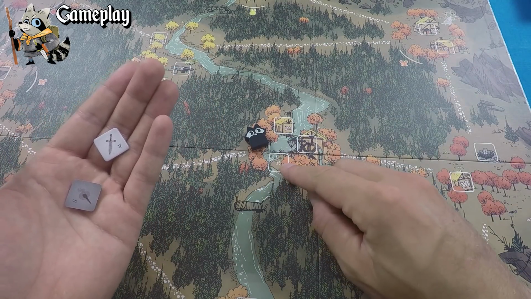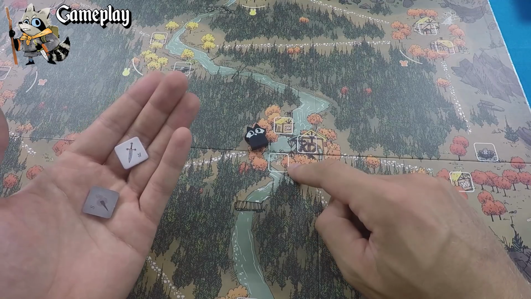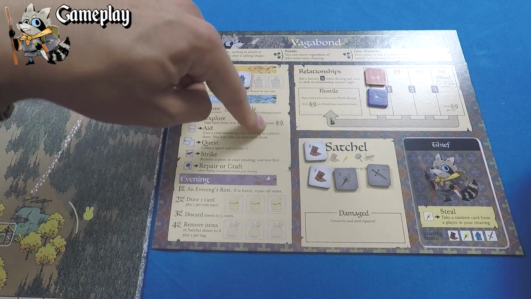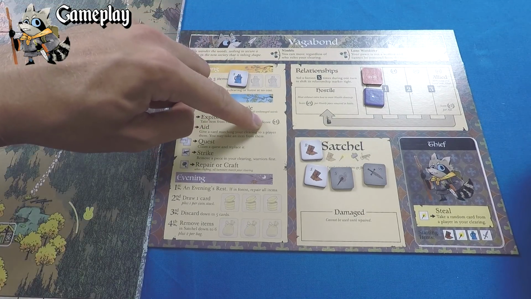This means this opens up another build slot for the players in this game to use as well. If we explore and we do get an item, we also get 1 victory point, which is great because that's how we win the game.